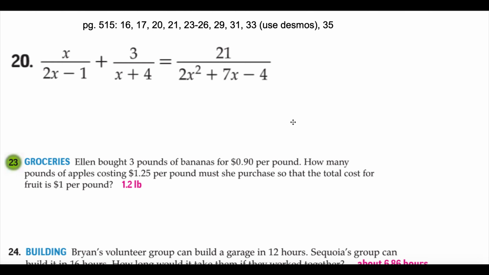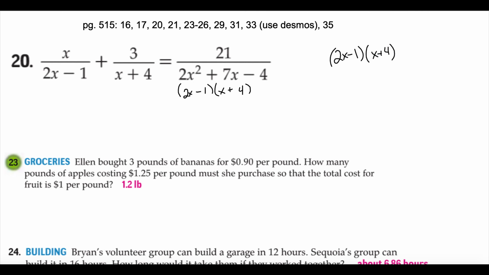Okay, so for number 20, we need to figure out what our common denominator is. In order for us to do that, we're going to have to factor this first. Okay, so we're going to be doing the SMILE method here. We'll have a 2x there and an x there. And then this can either be a 2 and a 2 or a 4 and a 1. Since we're looking to score a 7 in the middle there, we might want to put a 4 there and a 1 there. And then we see that that would give us 8 and 1 when we check that. So we want positive 8, negative 1. And then, looking over here, it looks like we're going to need a 2x minus 1 and an x plus 4 for our common denominator.